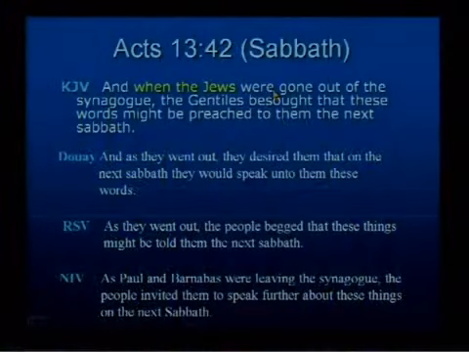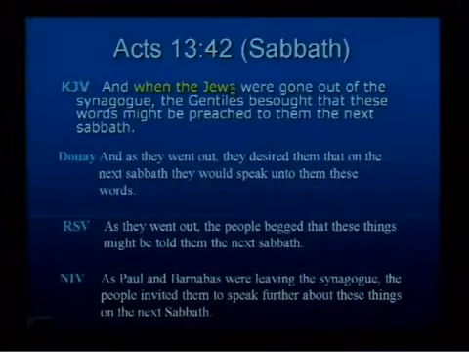You see, in the King James, it says, and when the Jews were gone out of the synagogue. What does that mean? It means that he was preaching to the Jews. And then the Gentiles came and said, will you preach this to us next Sabbath? That means that the Gentiles were willing to come on the Sabbath. Now, if you take the Jews out there, then it's not Saturday necessarily. If it's just they, it could be an ecumenical meeting, and Sabbath could then be any day. But linking it to the Jews, which day would it definitely be? Saturday. It would definitely be Saturday.